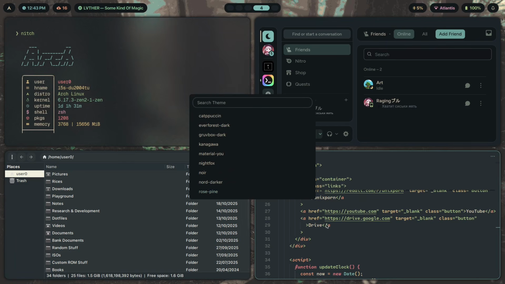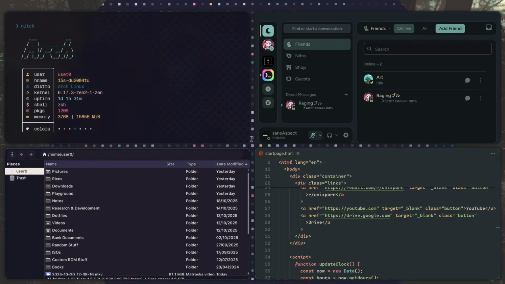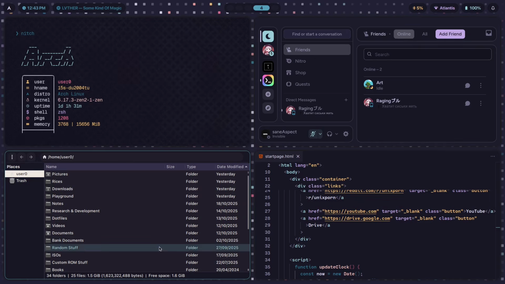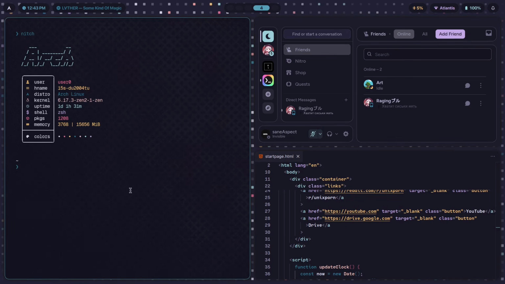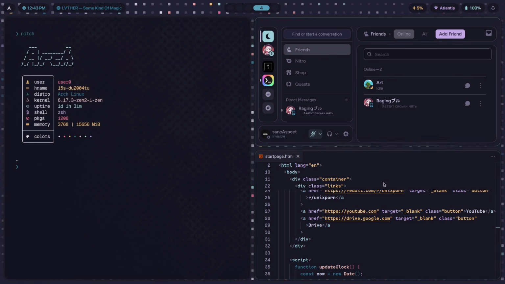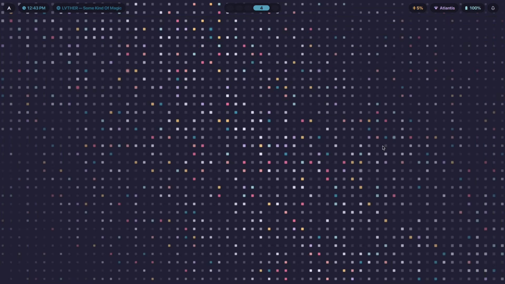Let's say I wanted something like Rose Pine. And what this is going to do is basically change the theme for every single part of the system. Okay, as you can see, it applies the wallpaper, and then it applies it to the terminal, to Discord, to VS Codium, as well as the file manager over here. This also works for GTK4 apps. Okay, now if I show you Nautilus, as you can see, it works for GTK4 apps perfectly fine as well. Now, this is there for Spotify as well, and for basically every single app that you can possibly think of.